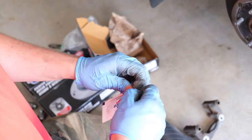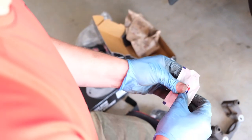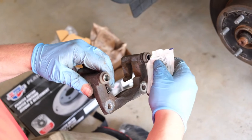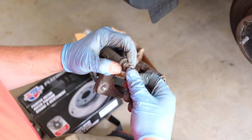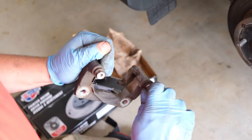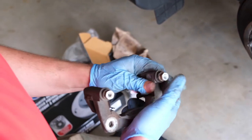Now you can just take a little bit of grease — it doesn't need a lot. I just take a little bit of grease, make a small little cut, and put the grease right inside the grommet. Just a little dab — does not need a lot. If you put too much in there, they won't fit properly. Then you can just move it in and out to smear it around, and once you're done you'll just press it back on. It slips right in. If you put too much, it won't go all the way back in — you'll have too much grease. I'm just twisting it, going in and out, and then pressing it in.